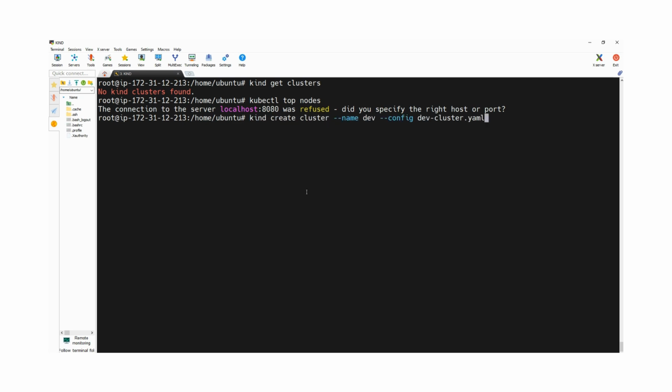I'll create the cluster with the same dev cluster.yaml.